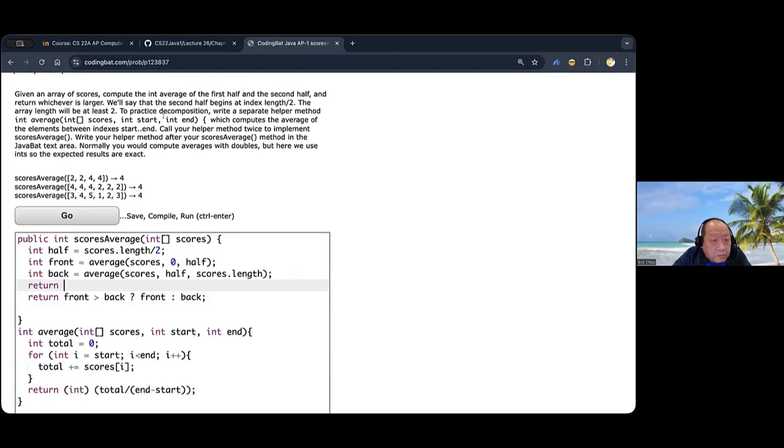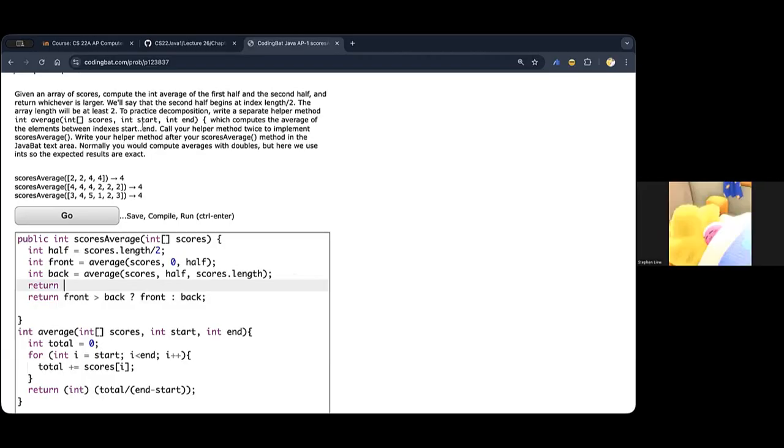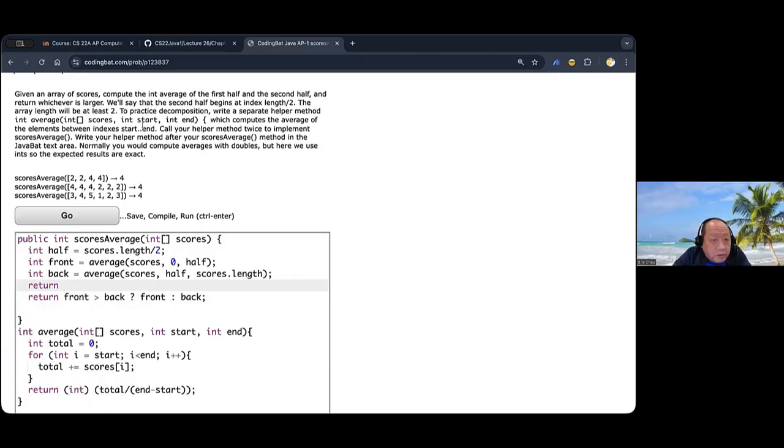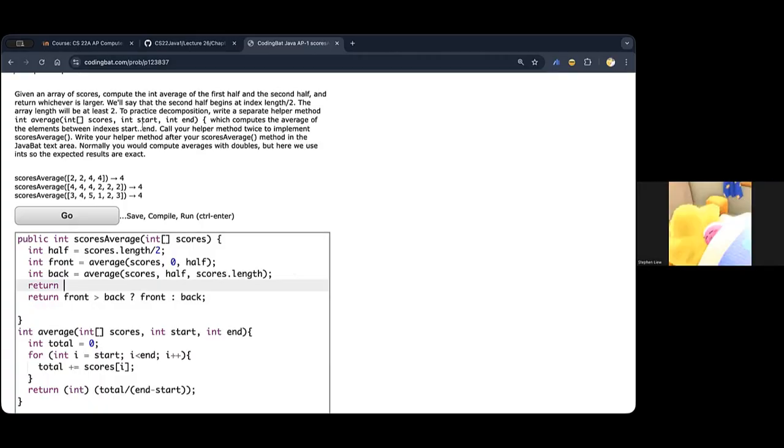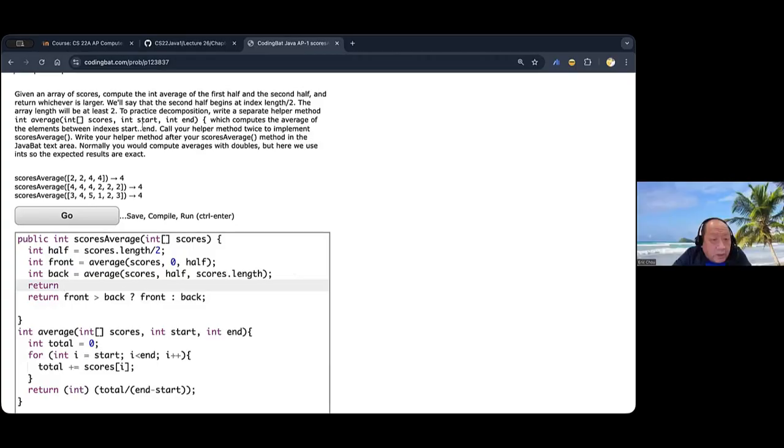Stop. Why are you putting the return there? I'm going to add an if first, just checking if they're equal. Why do you need that?